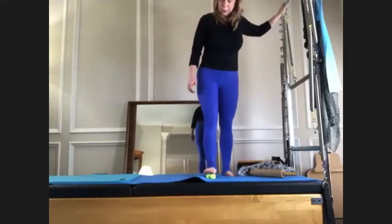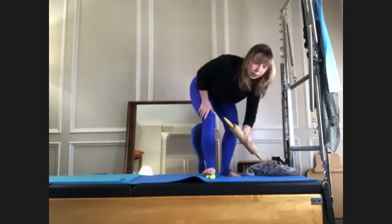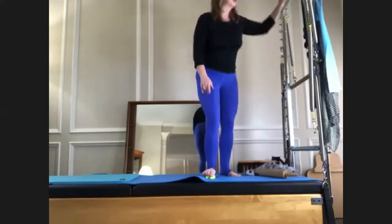Good. And then let's go ahead and just set the tennis ball aside. Let's just shake everything out here. So let's grab your tennis ball. Okay, you can also do this with your drumstick, by the way, and I'll demonstrate that in a moment.